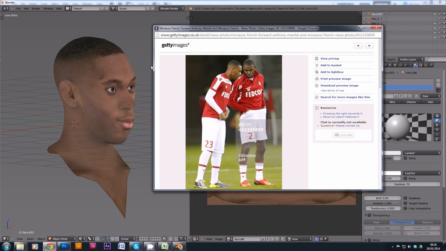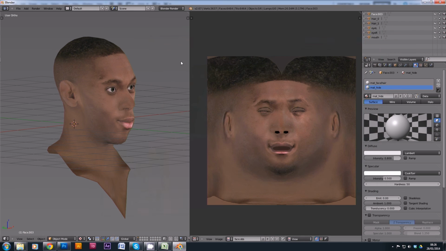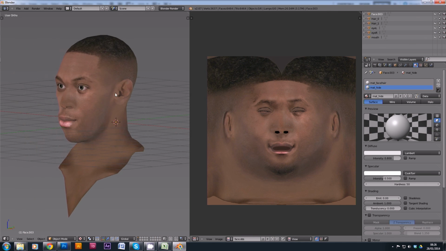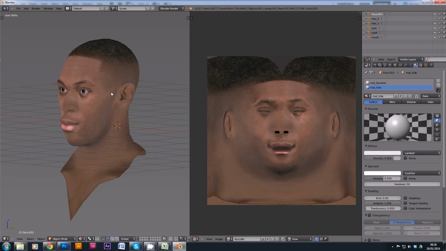So there we go. I think the next part is going to be purely based on trying to fix any remaining 3D modelling issues before we then start work on the normal maps and the specular maps. So I'll see you in the next part for fixing the final 3D elements.